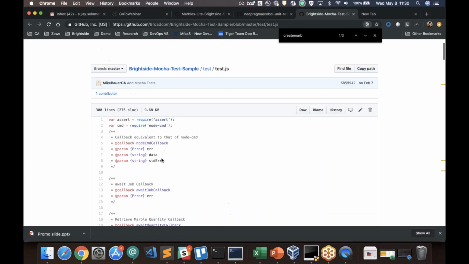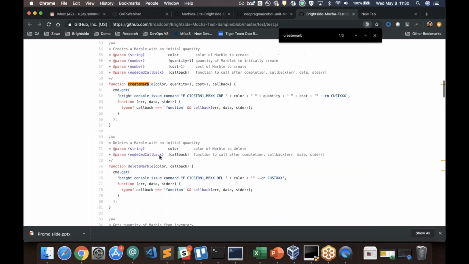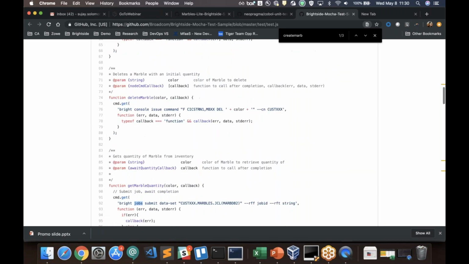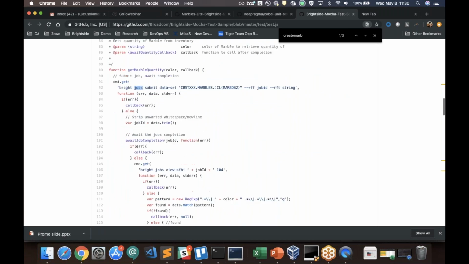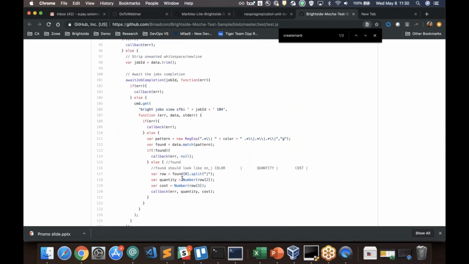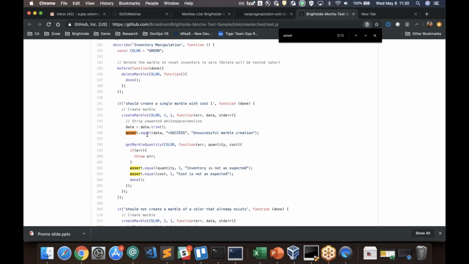So you'll see here that the assertion is actually done through something that's built into Mocha. You can see here that assert.equal is essentially doing the assertion to make sure that the message that we saw is matching what the expected result is. So those are some of the advantages of using these frameworks, is you're able to do these assertions quite easily. It also produces some reports that are quite useful.